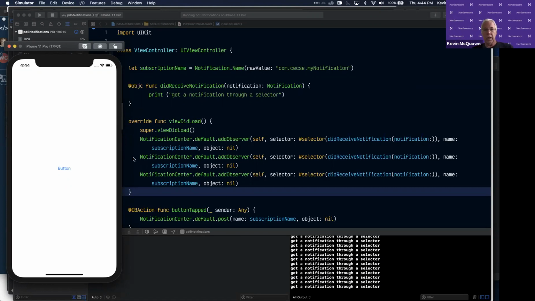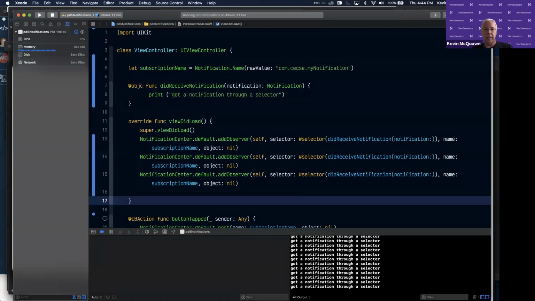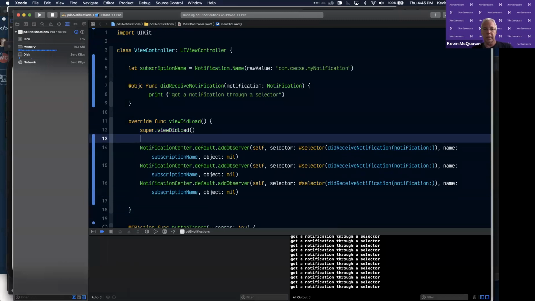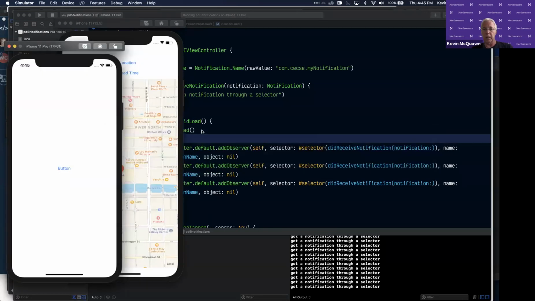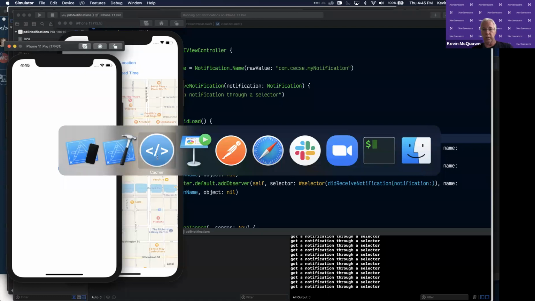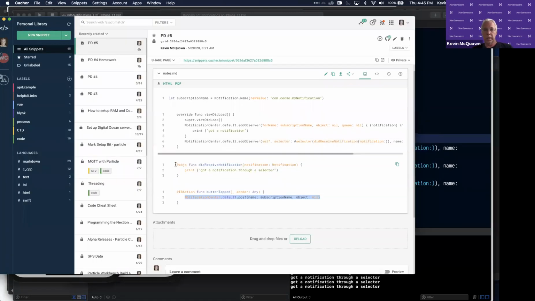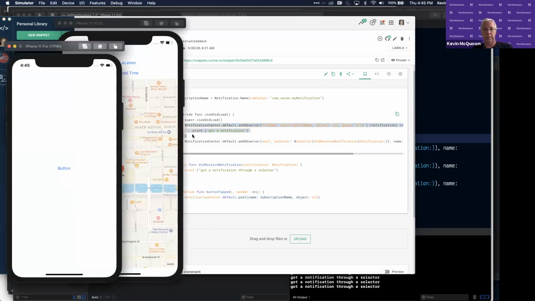So the other one I want to add in here is doing the block callback. So if we go here and we do this guy right here.